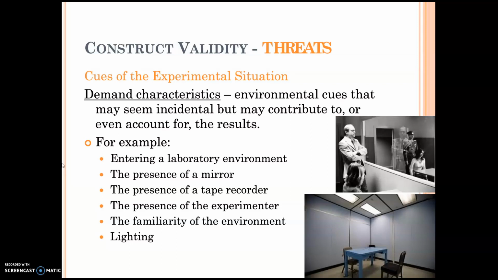If there's a mirror in the room, for example, you might convince yourself that it's a two-way mirror, that you can't see them, but they can see you. A tape recorder, even if it's not running. I know nobody uses tape recorders anymore. But hidden cameras, people are always on the lookout for hidden cameras. You know, am I being watched? Am I being recorded? Right?